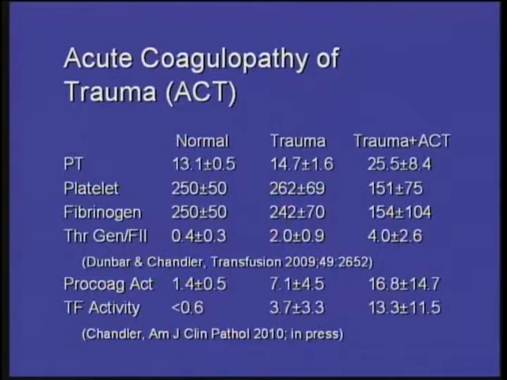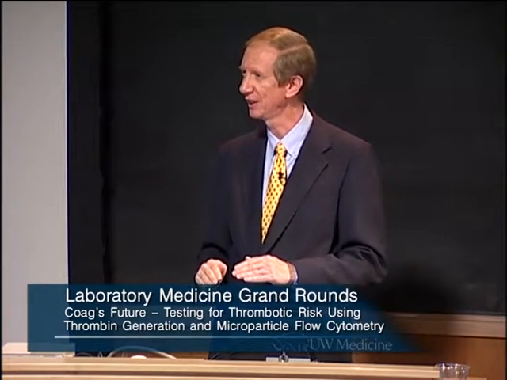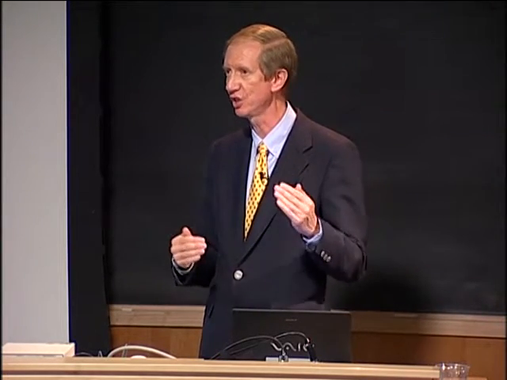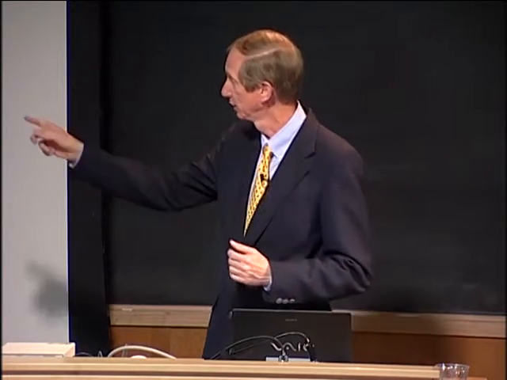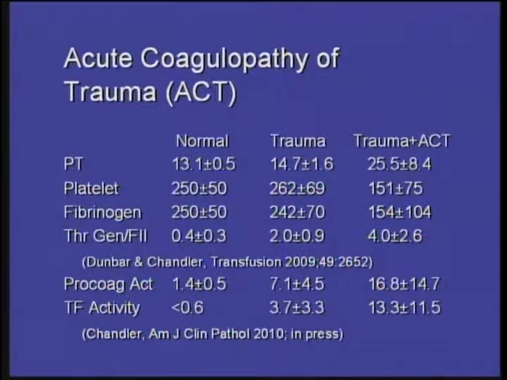Now, if you look at these patients, they've been injured and they're bleeding and we're resuscitating them and we're diluting them with fluid, so they almost all have low coag factors, right? Because they've been bleeding and we've been diluting them. So if you take an average person on warfarin and you do this thrombin generation assay, you'll see low thrombin generation because they have low coag factor levels. On the other hand, if you take these trauma patients, they have low coag factors, but they're making way too much thrombin. So the ratio of how much thrombin they're making compared to how much coag factor they have is way out of whack. It's about 10 times more thrombin than they should be making, based on how much coag factor they have.